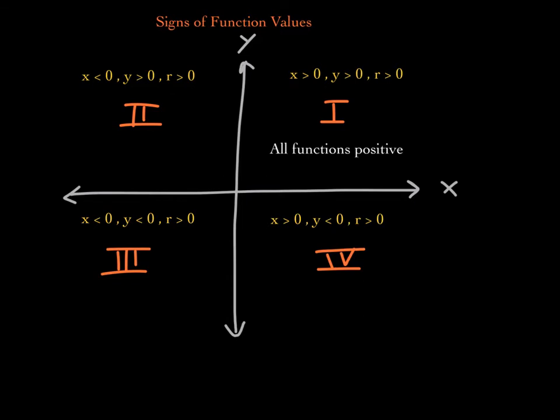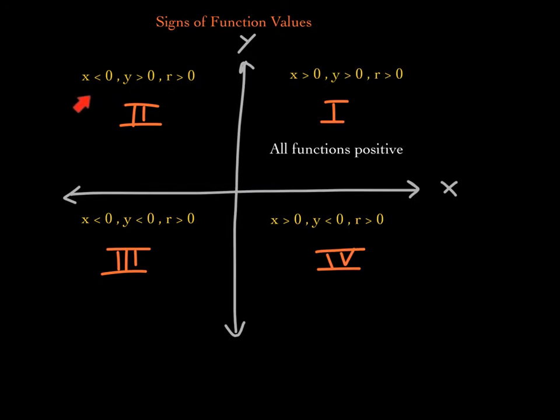Now in quadrant 2, that's not the case. Although r and y are positive, x is negative. So the functions that are defined with x will be negative. So let's see, what would that be? That would be cosine. Cosine is defined to be x over r, so something negative over something positive. So cosine will be a negative value. And then secant will also be negative. Remember, secant is just a reciprocal of cosine. So if cosine is negative, secant's also negative, because reciprocals have the same sign. So in this quadrant, so far we have cosine and secant are negative. Now, that's not it. Tangent and cotangent are defined with x. For example, tangent of theta is defined to be y over x.